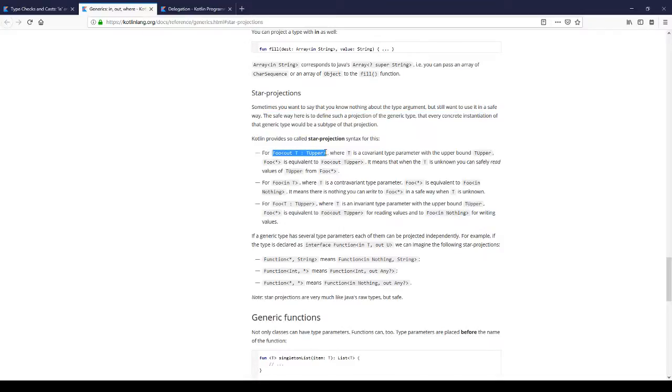For Foo<out T : TUpper>, T is a covariant type parameter with the upper bound TUpper. Foo<*> is equivalent to both Foo<out TUpper> and, is there no lower? No? Okay, I'm understanding it incorrectly. It means that when the T is an out, you can safely read. How about write?